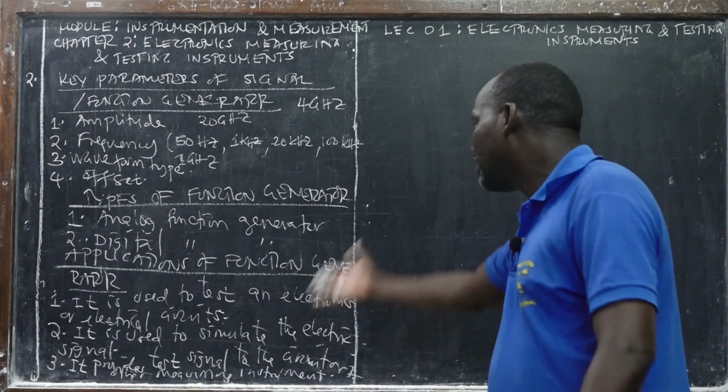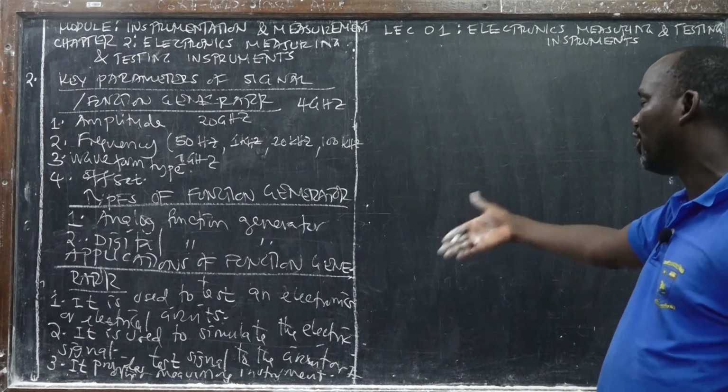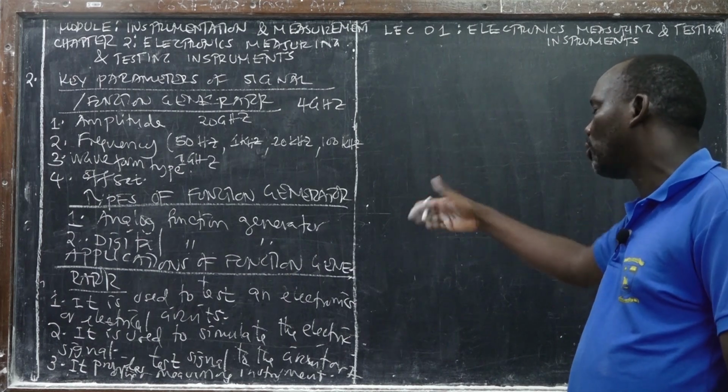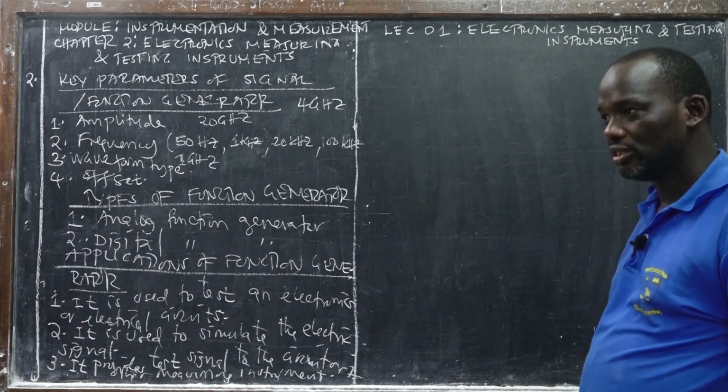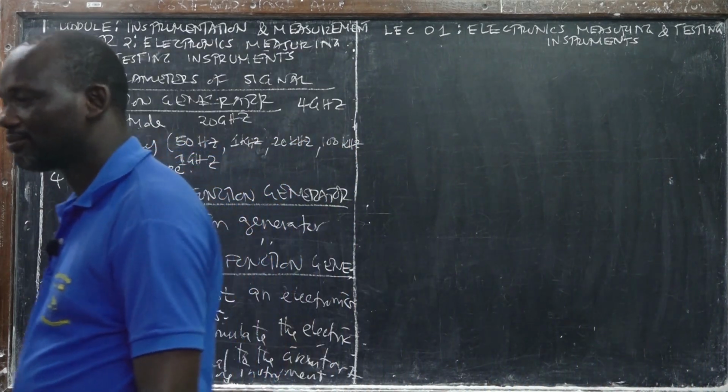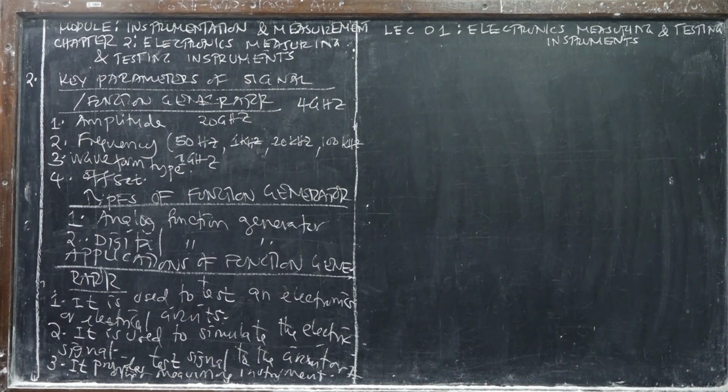For instance, what's the difference between the analog function generator and the digital function generator? Or mention three or four differences. If you have been listening to what I was teaching you, then it's a simple question. And you have a photo of the digital function generator. Check it. If you don't have it on your mobile phone, you didn't download it from your class WhatsApp group, because one of the students sent it there. Did you see it? No? You found the number of messages, 400.